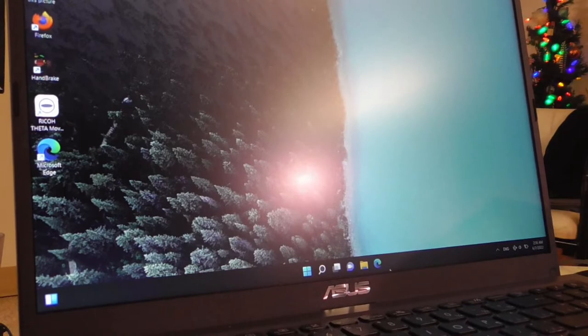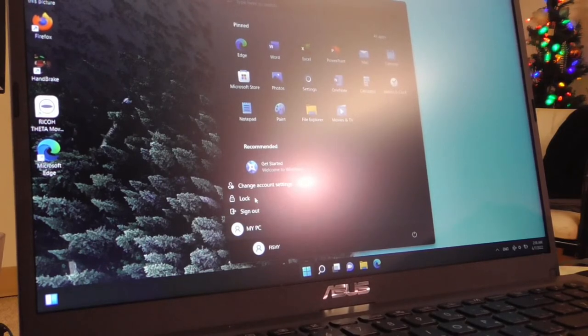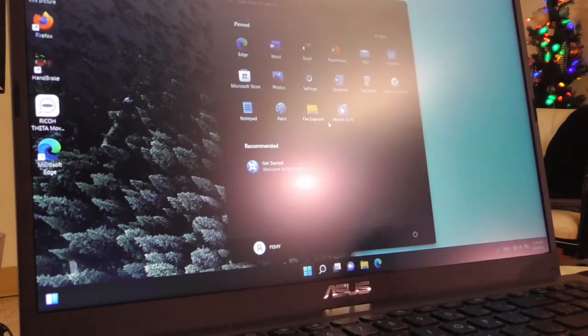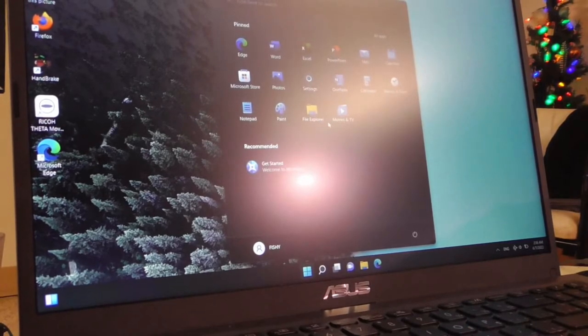So now your only option is to do this one. If you click over here, that will turn it off. But if you click over here, you can sign out now, or lock now, or change to another account or something like that. Okay, and you go in here. It doesn't really show you much, so you just press the button.